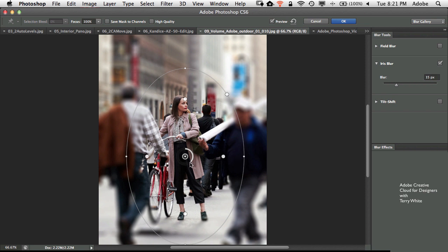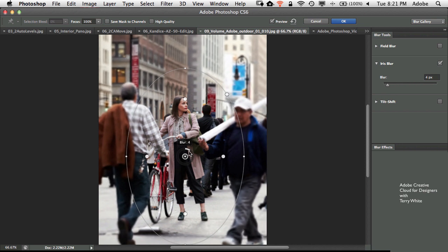I can say that, well, it's too out of focus for everything else. Let's dial it down. So I just dial it down a little bit and get just the right amount of blurring on the edges here. I can also say, no, I don't want it to go out that far. Let's pull it in some. Let's tilt it. Let's get it right on her. And again, maybe dial down the out of focus parts just a little bit more so that he's out of focus but not completely blurred out.